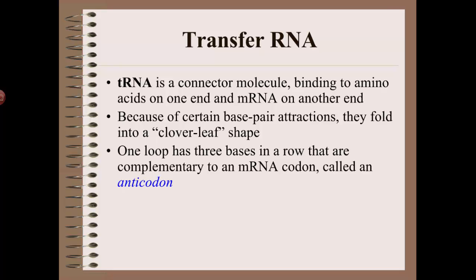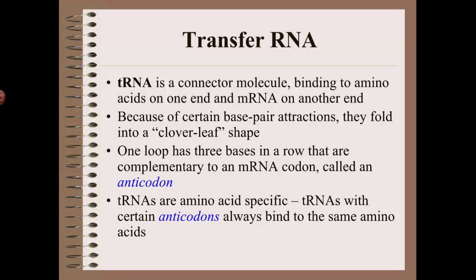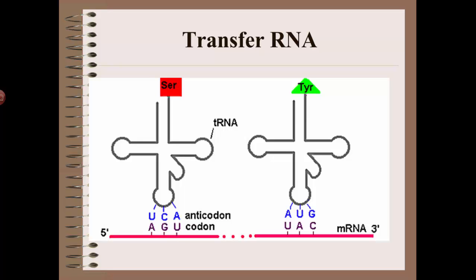And because the transfer RNA is attached to an amino acid at the other end, every time those 3 letters occur in the messenger RNA, the transfer RNA will bring in that specific amino acid. Okay? So transfer RNAs are amino acid specific, meaning whatever the anticodon says in that one loop on the transfer RNA, it's always going to have the same amino acid attached to its other end. That's how you can control which amino acids get into your protein, because only certain transfer RNAs will come in to the messenger.